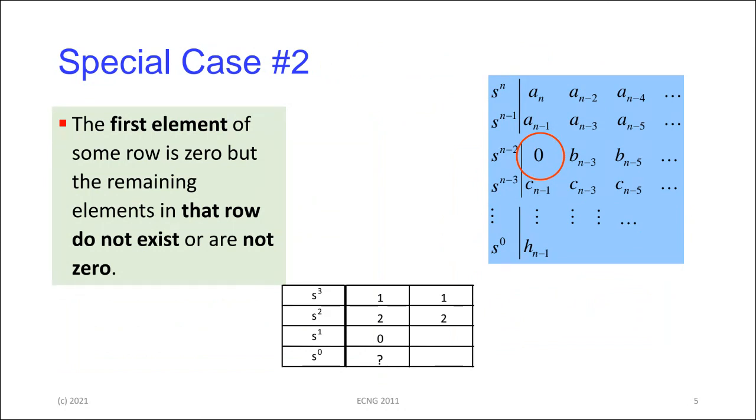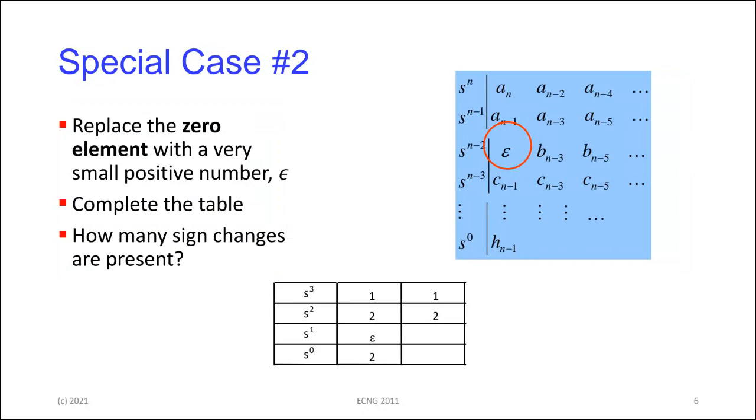Well, what we do is we make a small assumption and we replace the 0 element by a very small positive number. We call the number epsilon. So epsilon is a positive number. Remember that the Routh-Hurwitz criterion wants everybody in this column to be strictly positive, which means greater than 0. So let's assume for the time being, we just calculated that this was 0, but we don't know what's happening elsewhere. So we assume that instead of 0, this is something a little bit bigger than 0. We call it a small number, the Greek letter epsilon, and we see if we can complete the rest of the table.